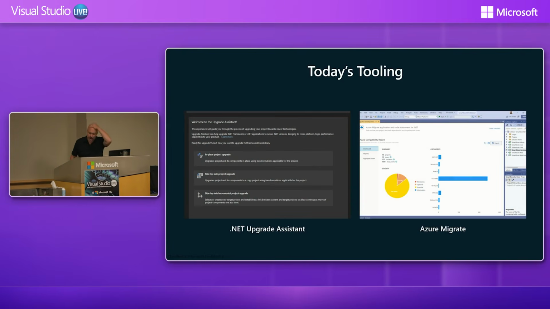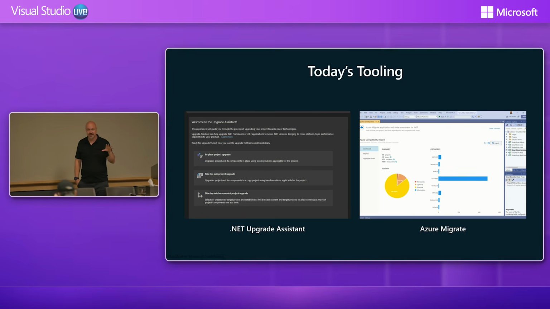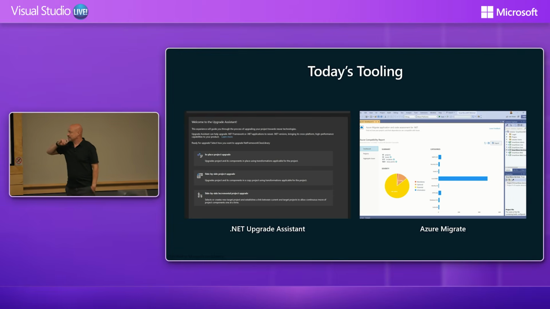All right, so I'm going to be talking to you in two sections today. One is the current state of things up till, like, the beginning of this year-ish, the mature tools you've had around for a while, which still serve some purposes. So Upgrade Assistant and Azure Migrate. Upgrade Assistant, honestly, I really like it, it's really underappreciated.